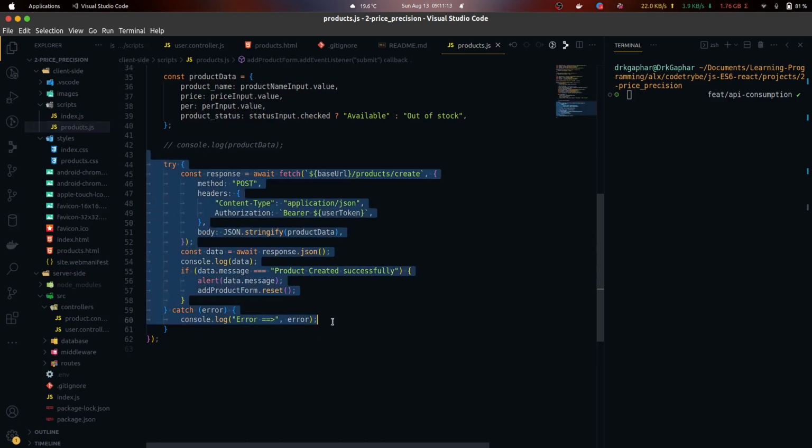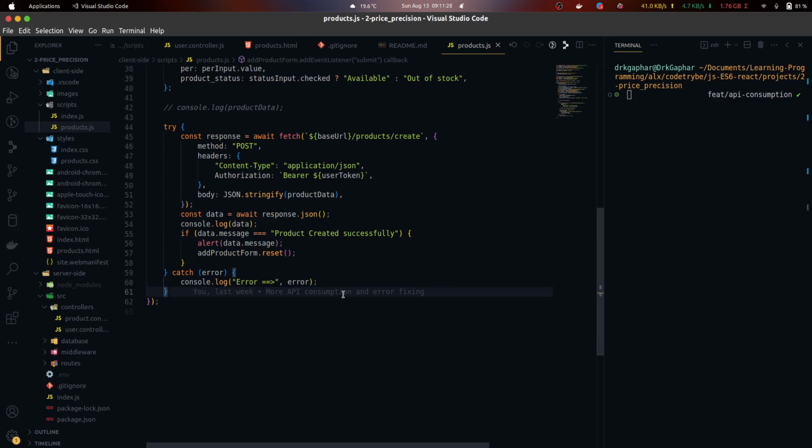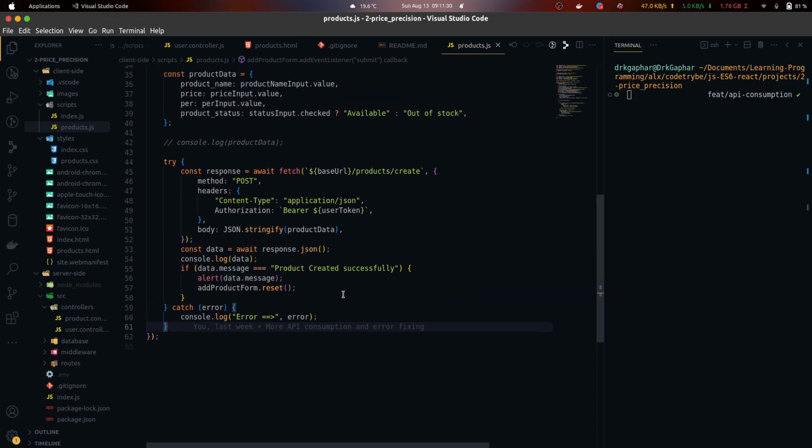So far we have only implemented the API consumption to create a particular product, and it has been tested in the last section. You might want to take a look at how this came about. In order not to waste too much of our time trying to understand what we did in the previous one, we are just going to continue from where we stopped, which is here.